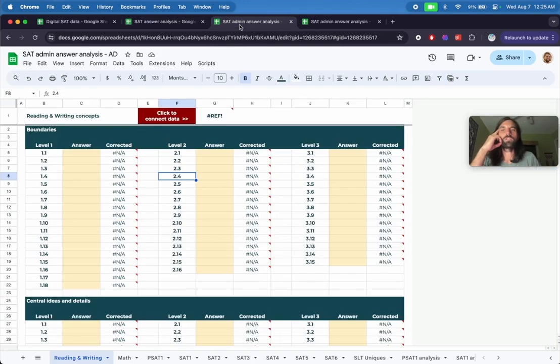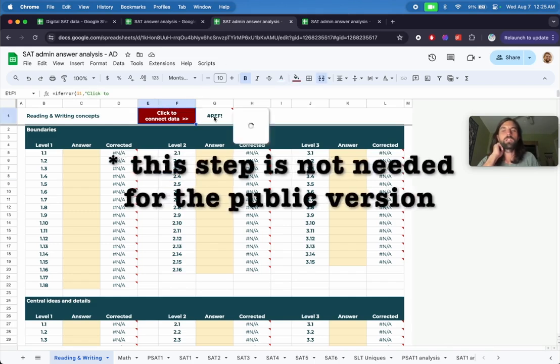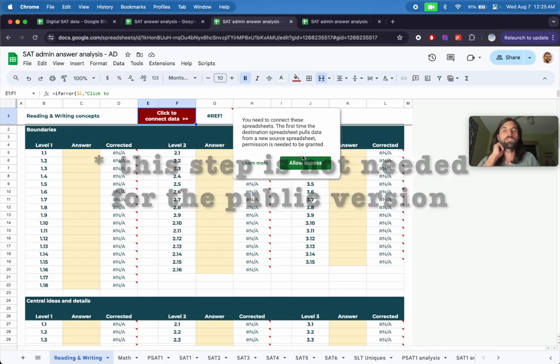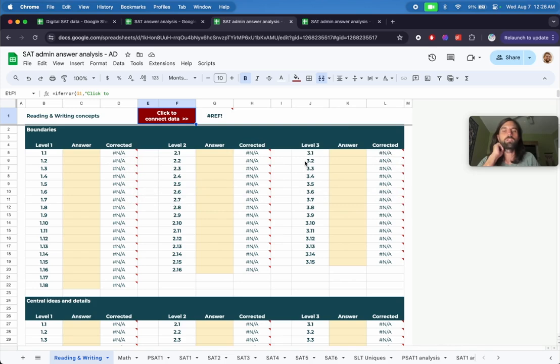Okay, so then there's a situation where you have a student who you've already created a spreadsheet for, but they have not done any of tests 1 to 3. That means that the new data is relevant for all of the tests, and we can just switch the import range function. Whenever you start a new student, you want to click here or click here to connect the data, and that'll bring all this stuff in.